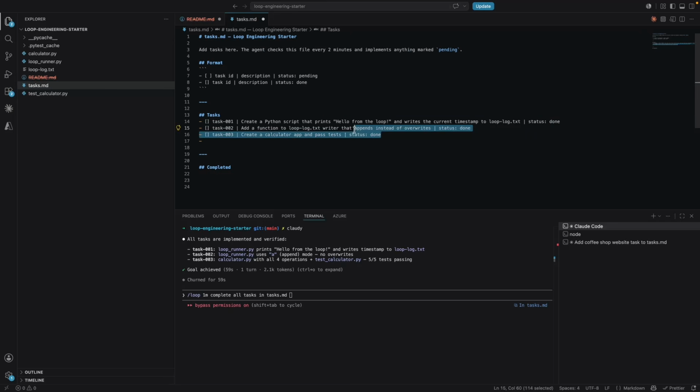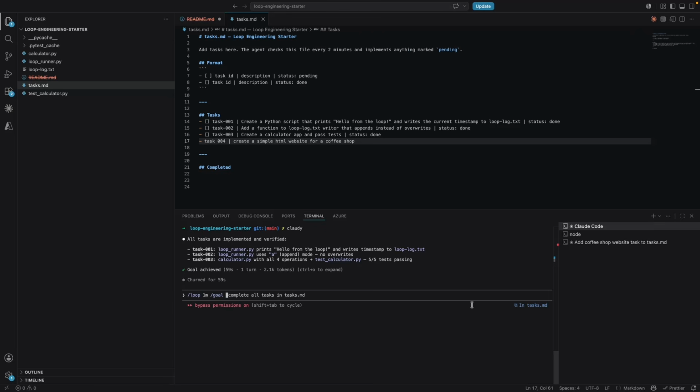You can see the previous 3 tasks are marked as done. Task 004, create a simple HTML website for a coffee shop. So the loop says every 1 minute, complete all the tasks in task.md. But if the task is a bit complex, that's when the goal comes in handy, right?